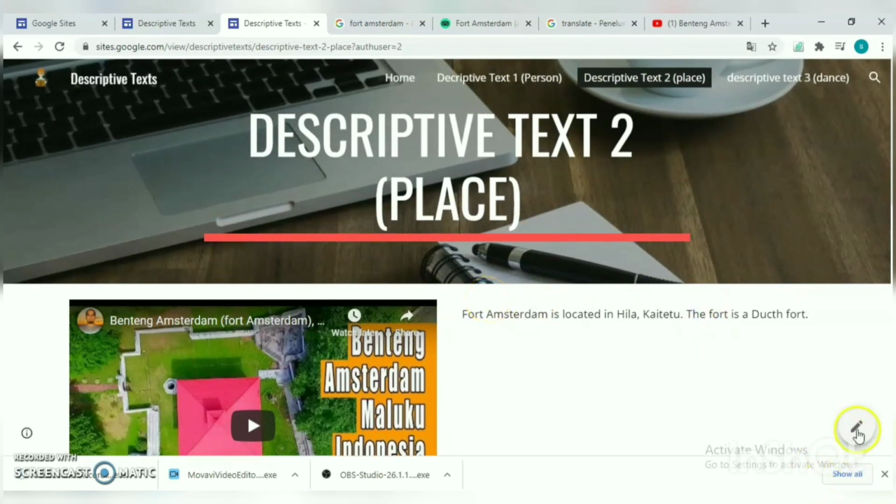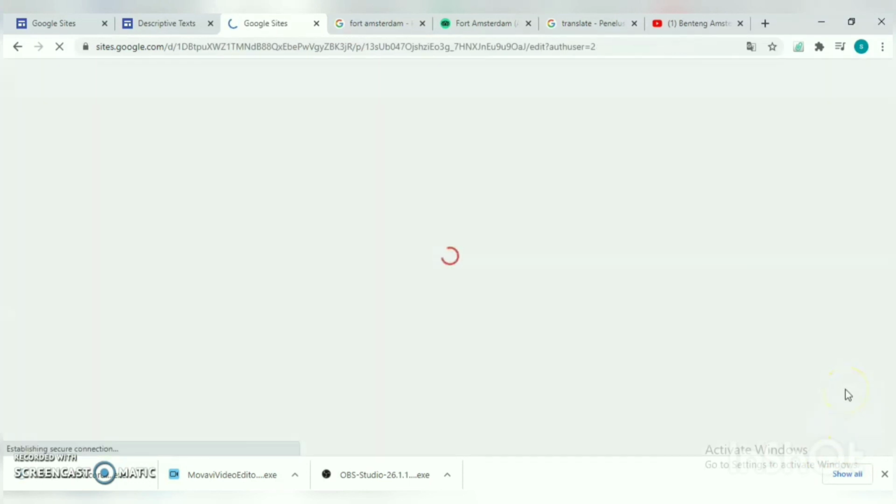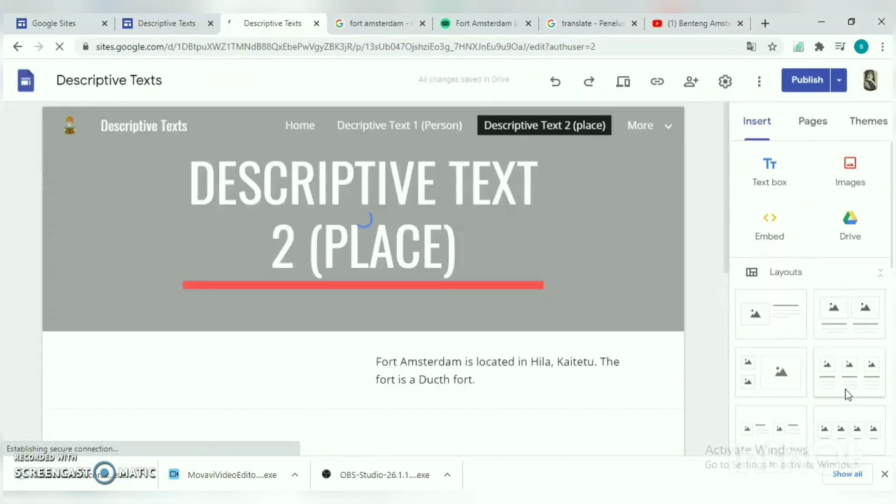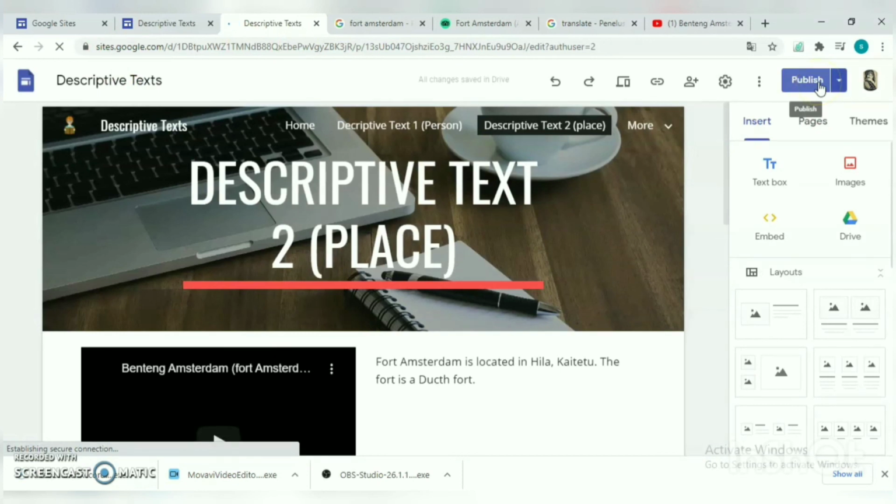Something like that. If you want to edit your page, you can click the pencil symbol, then we can edit it again. And if you want to republish it, then publish it.